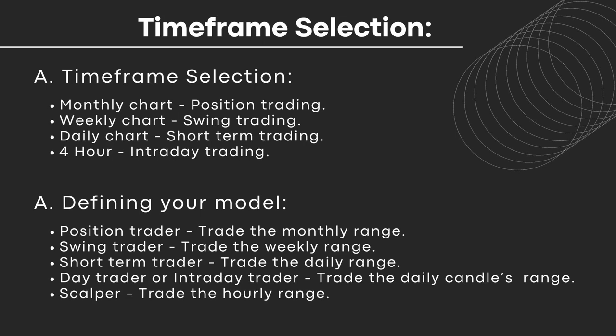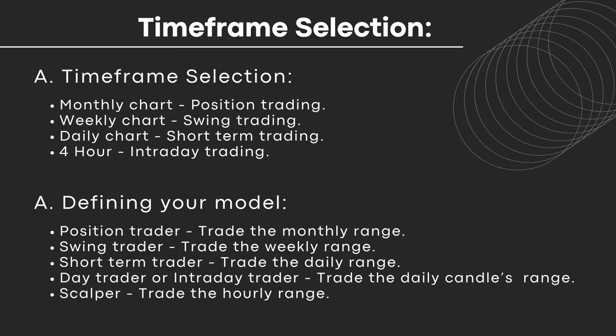So the first one is a position trader who basically trades the monthly range, or the range on the monthly time frame. And as I said before, only firms and hedge funds with a huge amount of money, liquidity, and capital have this style of trading. And you won't find a single retail trader having this approach. And the reason for that is simple: a position trader waits for months and even years for a setup to form. And obviously most of us just don't have that amount of patience or mental endurance, right?